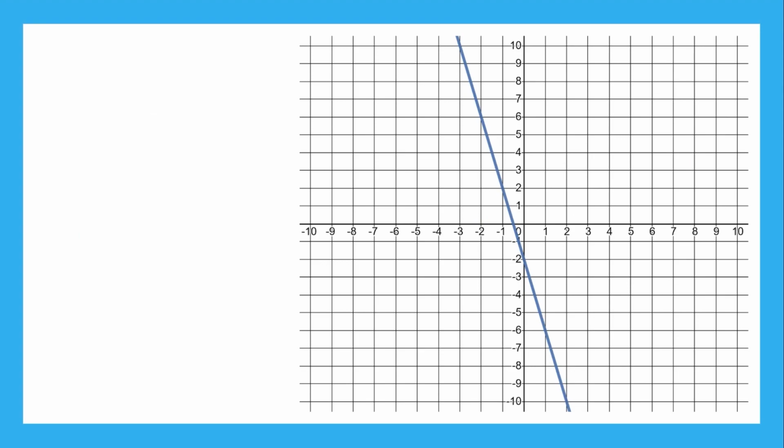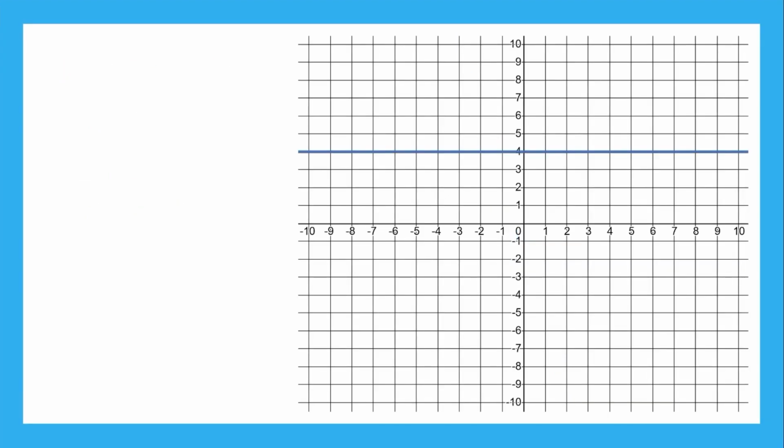Here's another example. First, we find where the line crosses the y-axis, which is right here at 0, -2. Then we use 2 points to find the rise over run. Between these 2 points, instead of rising, it falls 4 units and runs only 1 to the right. So the slope will be -4 over 1, or just -4. Now we can plug it into slope-intercept form, and we get y equals -4x plus -2. But we can rewrite plus and negative as subtraction. So the equation of the line is y equals -4x minus 2.